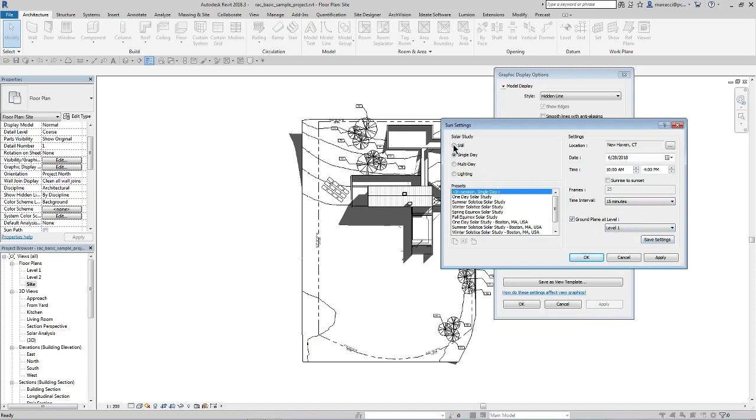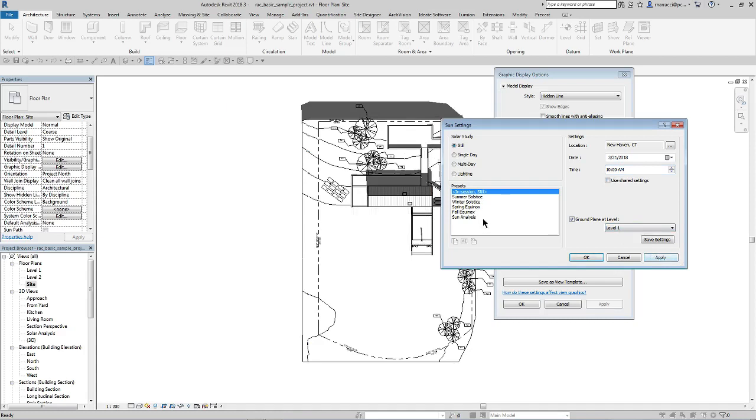So, but I want to do this apples to apples, so I'm going to set this guy to still. I'm going to go again to 3:21, 10 a.m. and I'll hit apply. And if I want to, I can even save these settings down here. I don't know why it's not letting me do that right now.